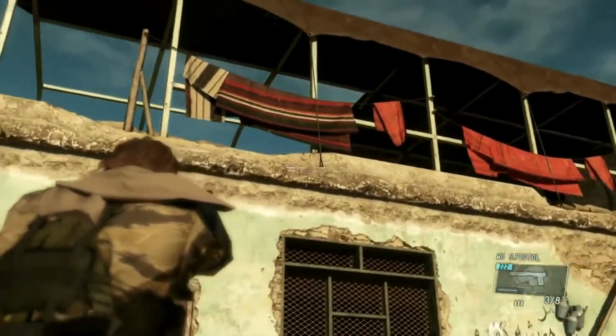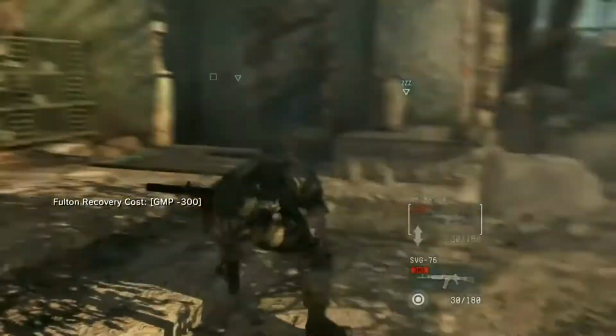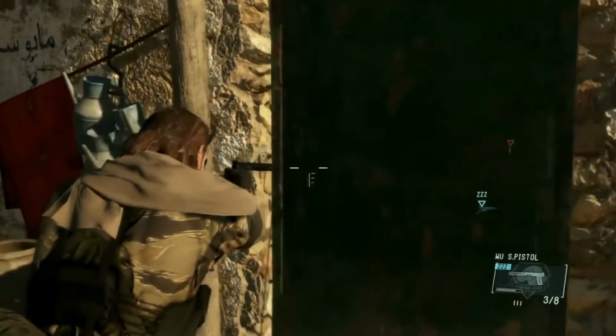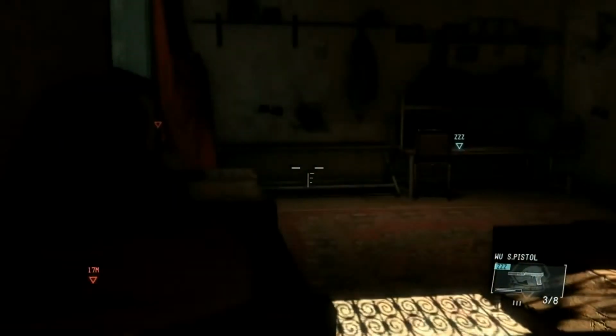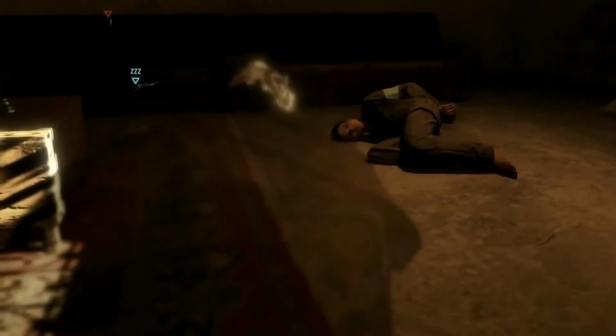Alright, now we need to get to the second floor, and the coast does look clear, so we'll go ahead and Fulton this guy, then head on up. Now in this room we should be able to find some intel regarding Miller's whereabouts, so let's check it out. But it looks like there's also a POW here, so let's go ahead and see who this is.